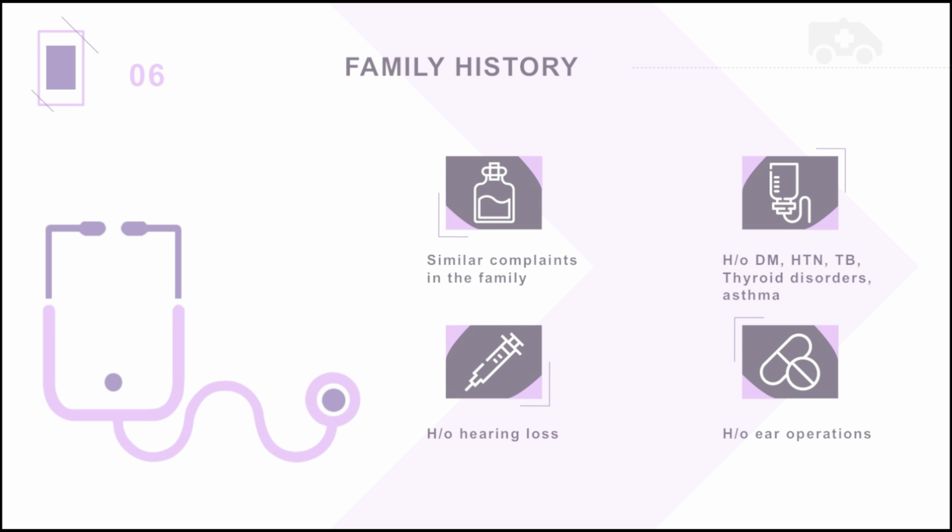Going ahead, it is the family history. It's important because it helps to identify the hereditary diseases, familial tendencies and communicable diseases that may explain the patient's condition or increase the risk of certain ENT disorders. We can inquire about similar complaints in the family members, hereditary hearing disorders, allergic diseases, tuberculosis, malignancies, consanguinity and any significant medical illnesses in the first degree relatives.